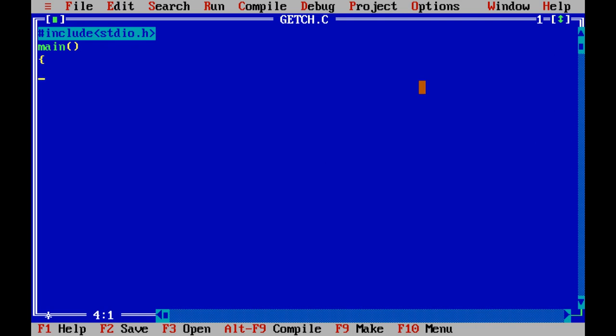Now type the program. Declare a character by using the char keyword, a. For reading the character and storing it, we are using the character variable a. Printf, \n for new line.